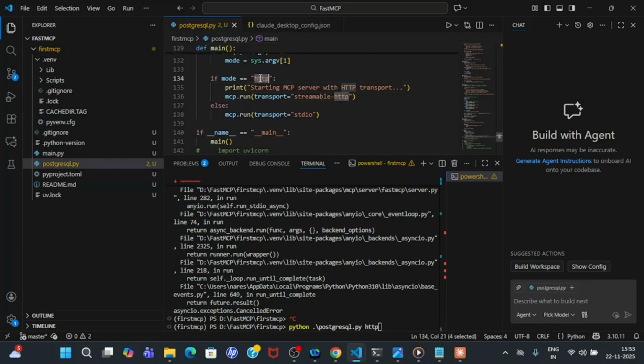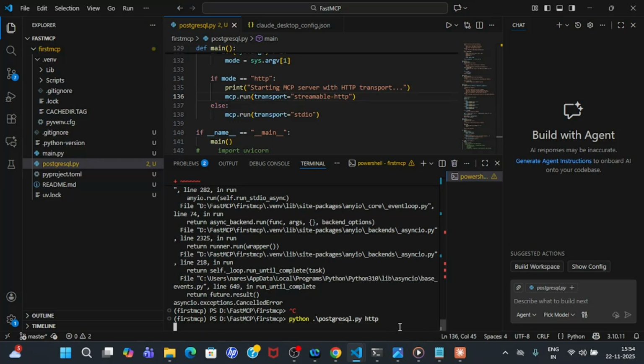If I pass HTTP, then it will run over streamable HTTP. If it runs over STDIO, standard input output, it runs only locally, so you cannot access it from any external system. If you want to access it from any external MCP client, you have to run this using mcp.run and the transport should be streamable HTTP, right? Let me run it now.